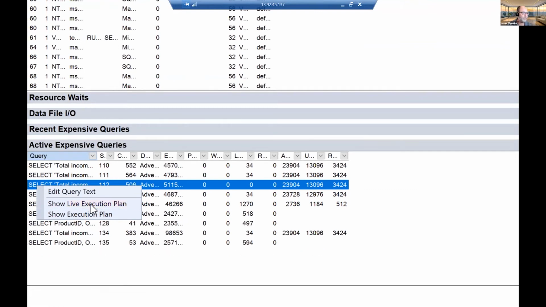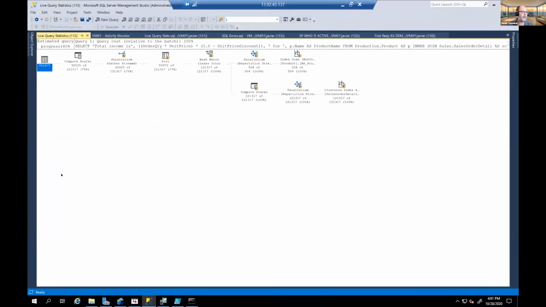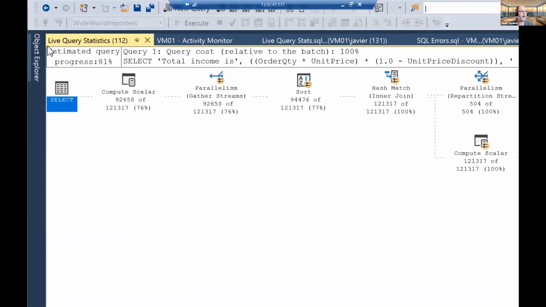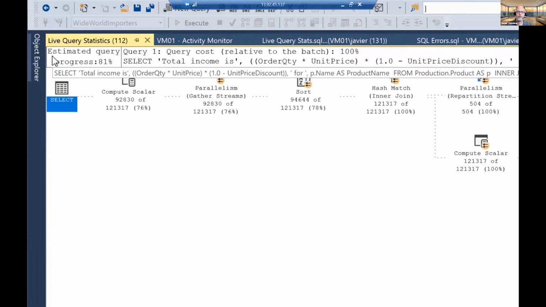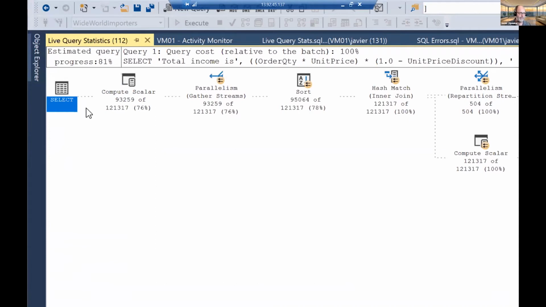We just click over it. We see the live execution plan, and we also have here the estimated query progress. So with that, we can see if it is moving fast, slow, at what rate.